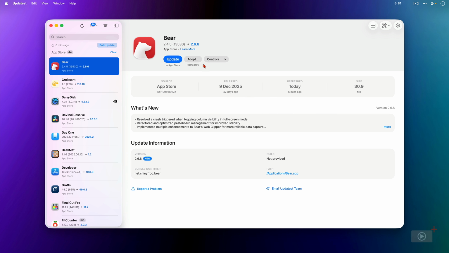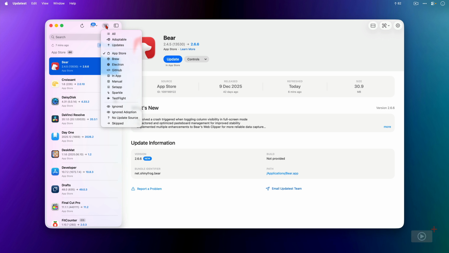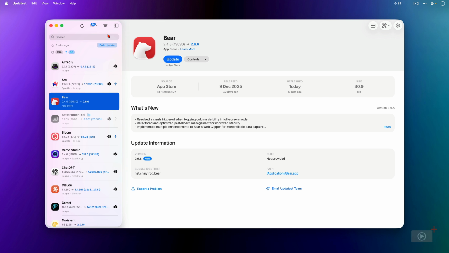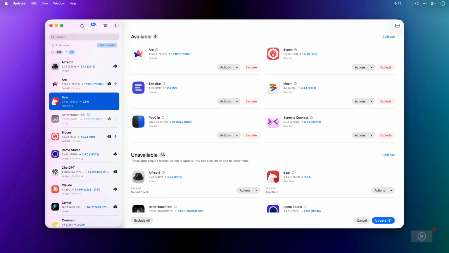If I come out, you see this button here? Well, this lets you attempt to adopt to Homebrew, but if we were to select this option, you can see that button now disappears, so you can't be tempted. Now, we are going to look at Homebrew adoption soon, but let's just take a look at what other functionality we have here first. So if I switch this view to all apps, I'm going to click on this bulk update button here. Now, this takes the main window on the right and it fills it with a list of all applications that are awaiting updates, and it splits them into two sections.